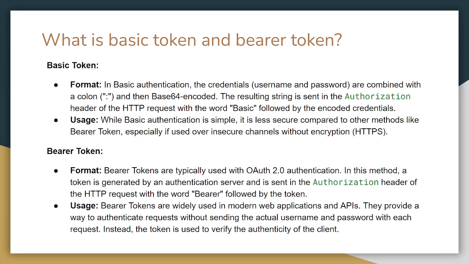So we understood what basic and bearer tokens are. In summary, basic tokens involve sending the actual username and password with base64 encoding, while bearer tokens, on the other hand, involve exchanging the username and password for an access token, which is then used for authentication. This is generally considered more secure, especially when used with HTTPS. So in a nutshell, bearer tokens are more secure than basic tokens.